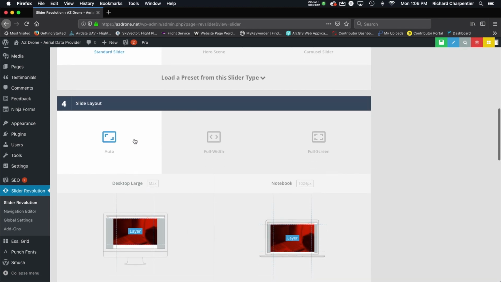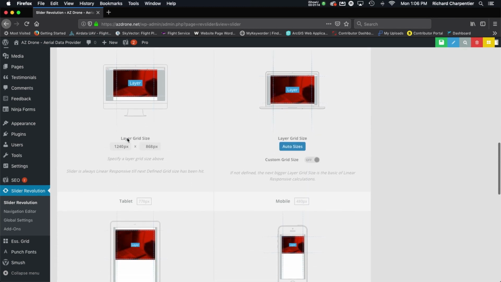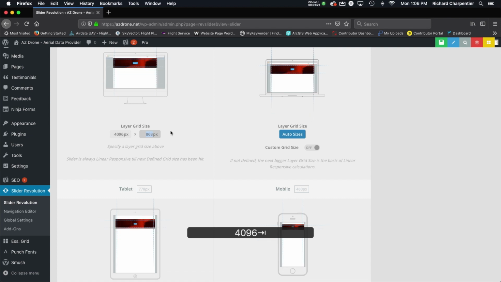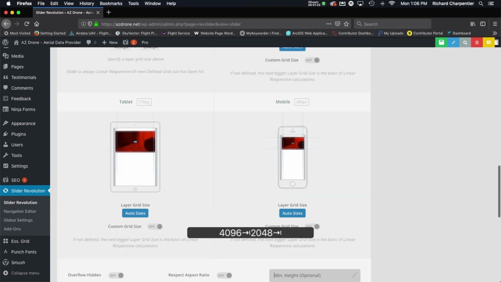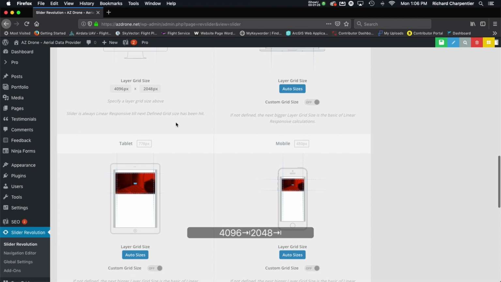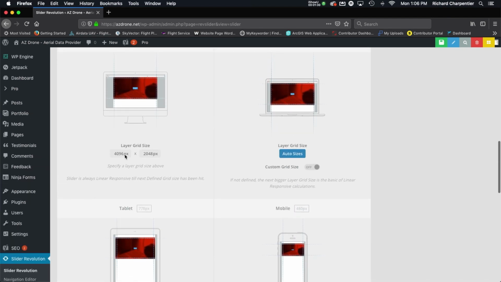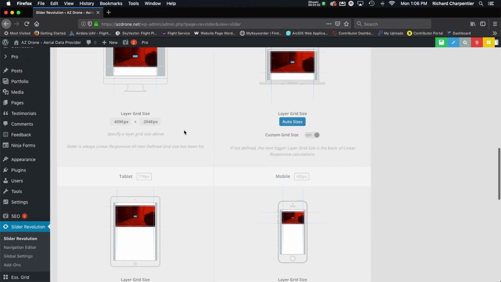And now I'm going to look down at the slide layout, and right here we're going to do 4096 by, what was that, 2048, I believe? I think so. So 4096 by 2048. That is the size for doing these 360 panos.